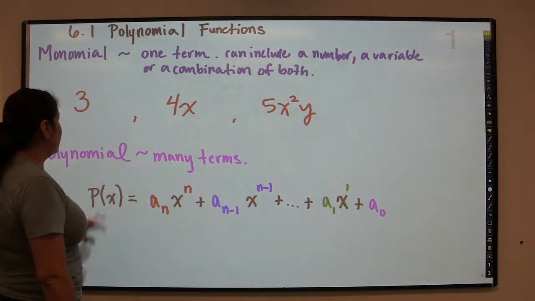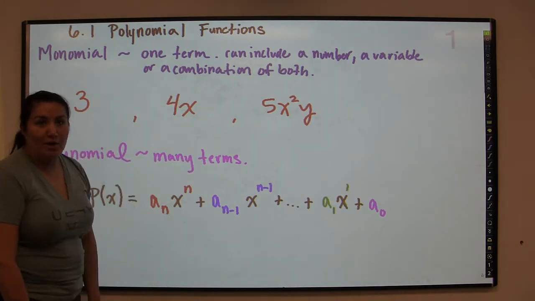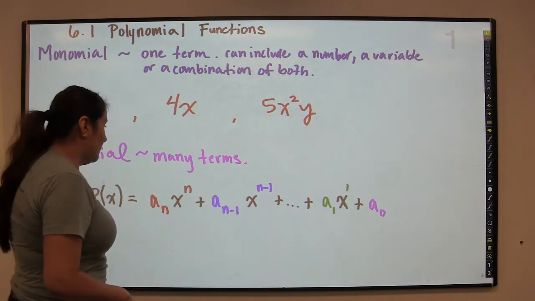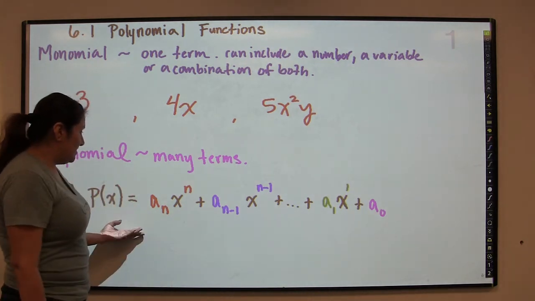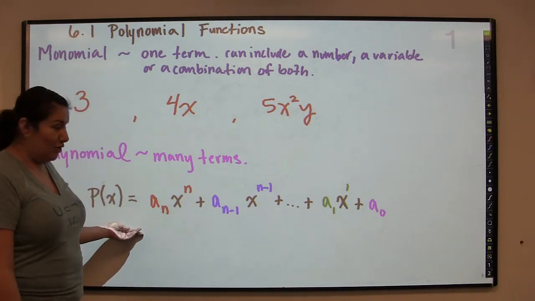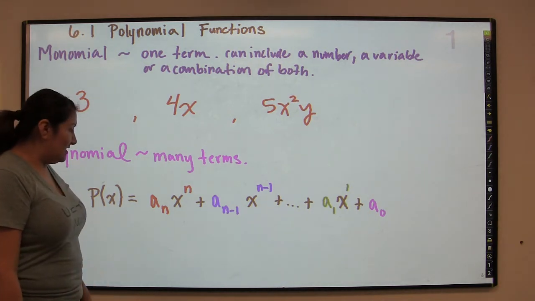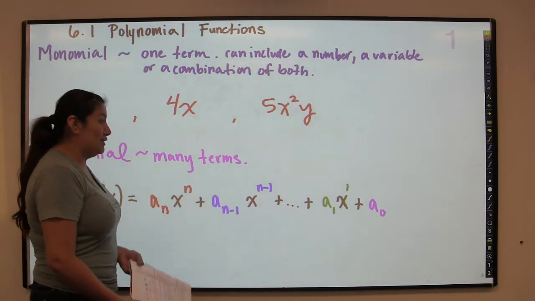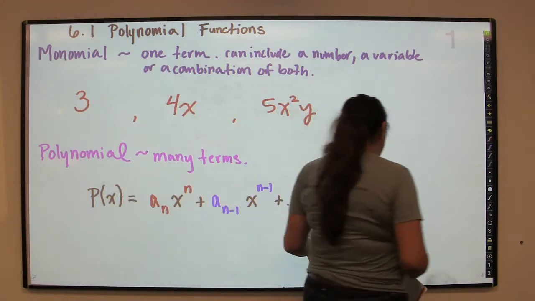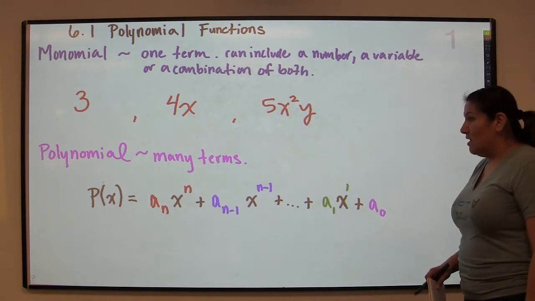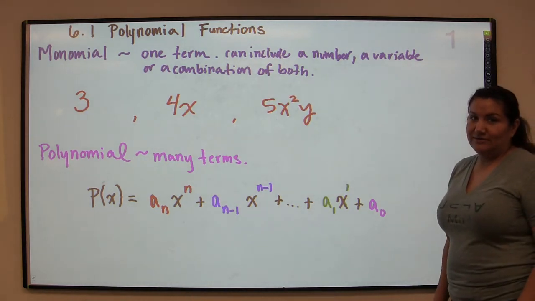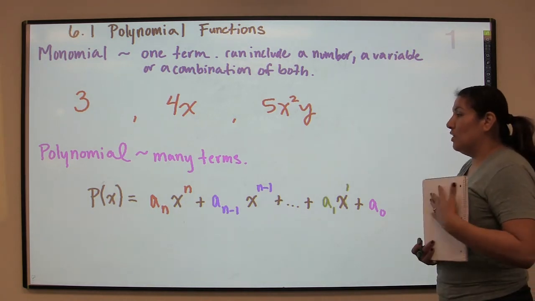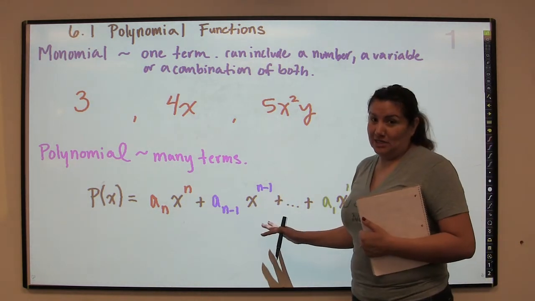So basically you can take all of these different monomials and create a polynomial by putting them together, usually with addition and subtraction. So this is the actual definition of a polynomial. This p of x equals a sub n x to the n power plus a sub n minus 1 x to the n minus 1 power, and the pattern continues. Eventually you get back to a sub 0. Now, that might sound kind of scary for some of you. That's a really ugly definition, but I want to show you that it looks uglier than it actually is.